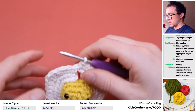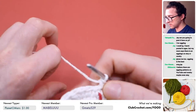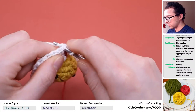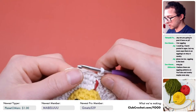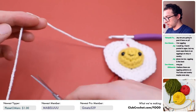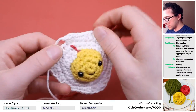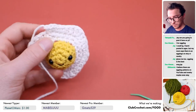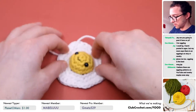Okay. The very last thing we wanna do is a slip stitch into the next stitch right here. So we're gonna yarn over, pull it through, and then pull it through the loop on the hook. We'll cut the yarn and pull it through like that. Next, we want to get rid of the stitch marker. And then we can just hide this end on the inside.